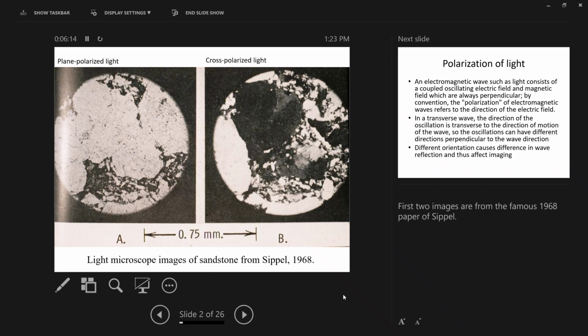This is a very old light microscope image of a sandstone from 1968. So bear with me. This is the same cross-section shown in plane polarized and cross-polarized light. Different types of light will be refracted differently off different mineral structures because they're ultimately crystal structures. And those will then tell you about different mineralogy. So often, not only do you have to consider one image, but basically a superposition of multiple images. And that's where it also takes training.